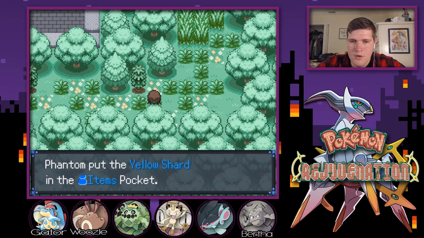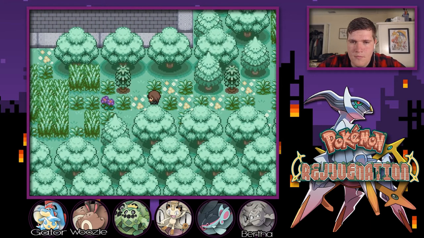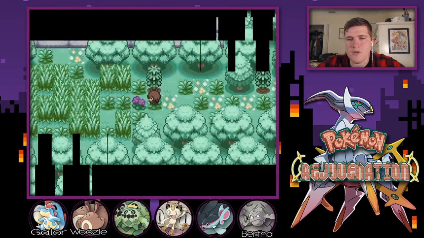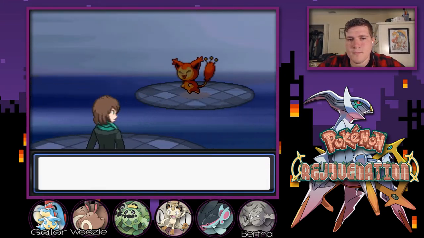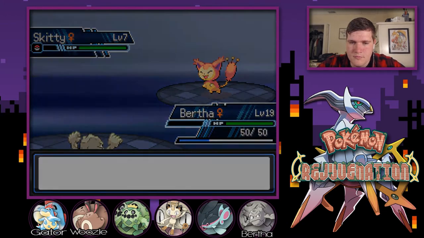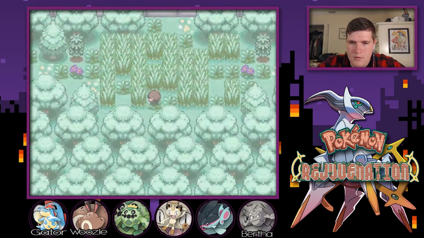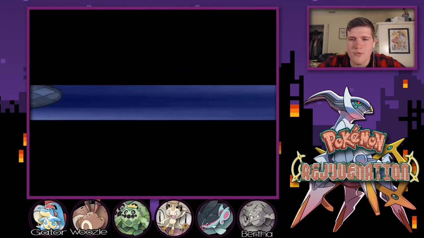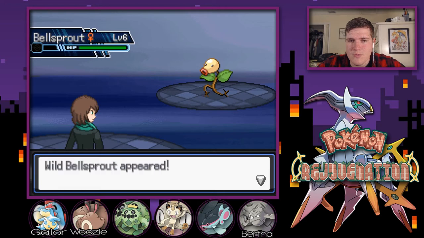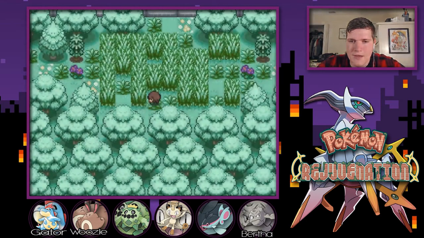Yellow shard? Yo. Should have done this earlier, man. Got another key cat. Just run away from it. Dude, this is such a great... I'm glad I came over here. At least, you know, I can do some stuff real quick to find some quick little healing items, you know?